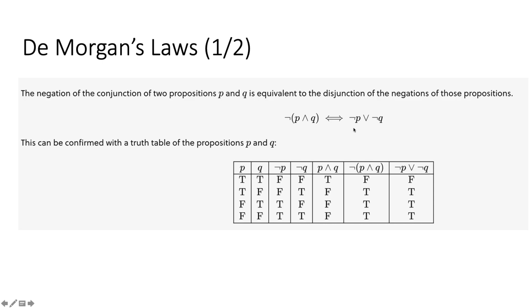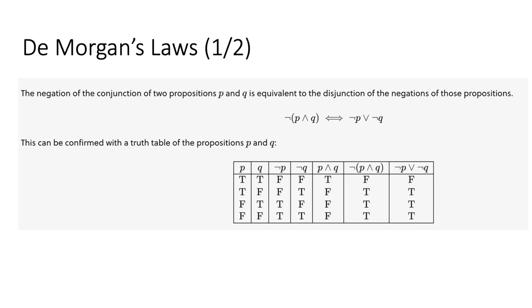It's equivalent to the negation of the disjunction, right? If you negate the whole conjunction, the AND becomes OR. And that's the truth table for that. You can see the starting point for P and Q for both cases, true and false. Then that's the negated version of either of those. Then that's the conjunction of those, the conjunction of a negation. And you're going to see that it's the same as the other side, which is the disjunction of the negation. Okay, so that's De Morgan's law number 1.